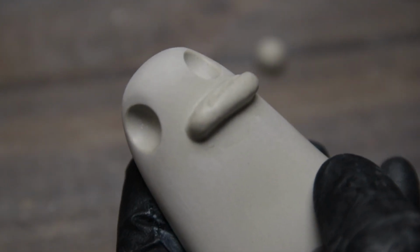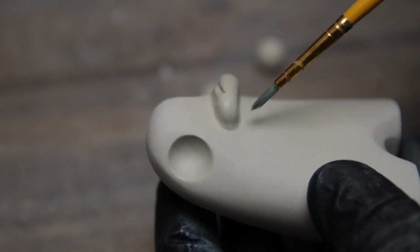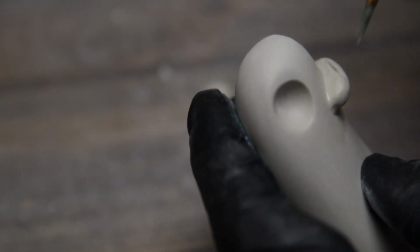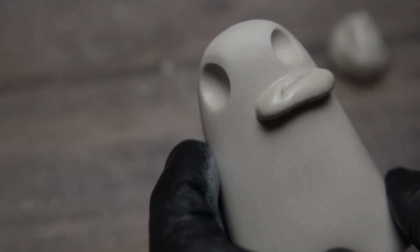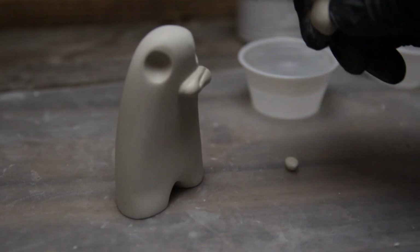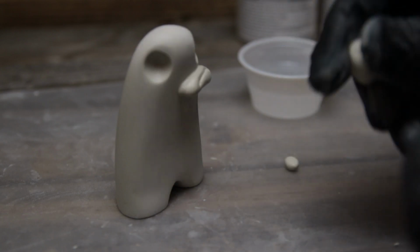I wanted to show you also that you can take a wet brush and go around like this. But we're going to move on to the rest of the parts. I'm getting ready to try to make the comb and the wattle. The wattle is the little thing that hangs down right under the beak, and then the comb goes over the top.